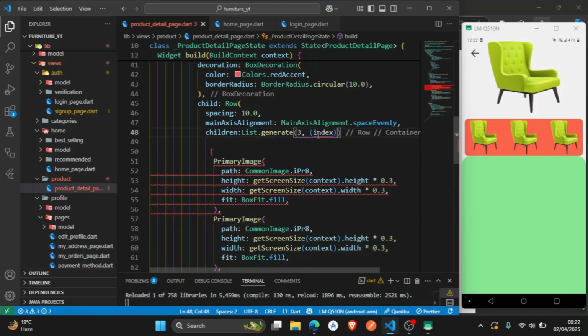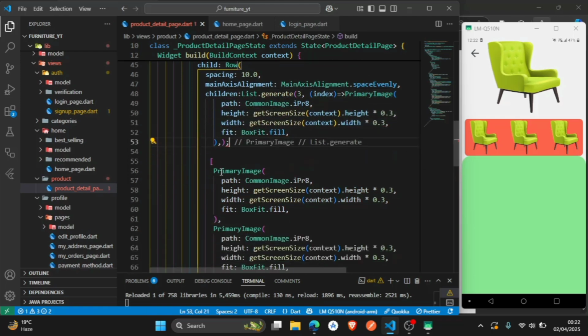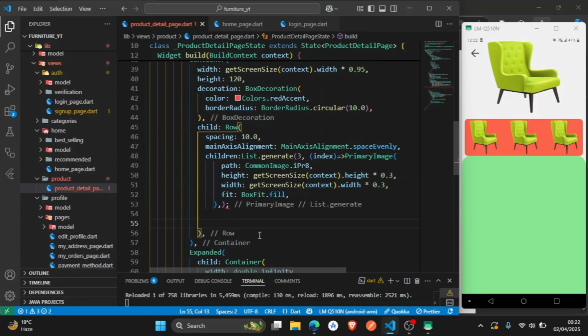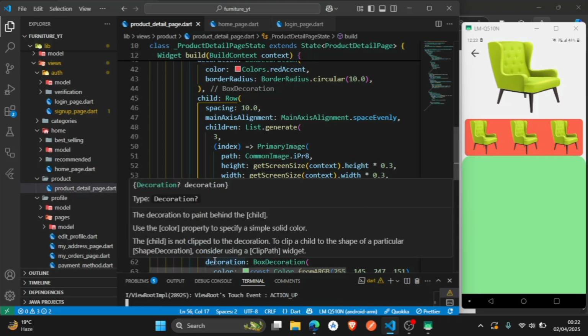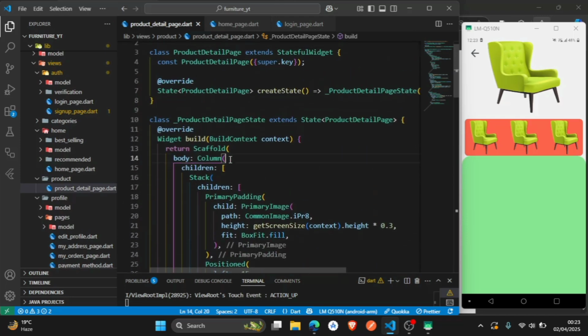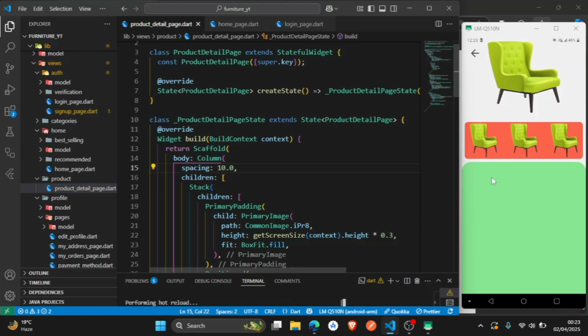Not like this. I think we can do better than this. Primary image. So let me remove this code, and let me have this. So let us view the UI. So here no changes. So we have created this also successfully. Now let us have, I think in the expanded we can have this spacing of 10.0. Okay, so in the column we can have this spacing of 10.0. This seems to be nice. Yeah, we have this spacing.